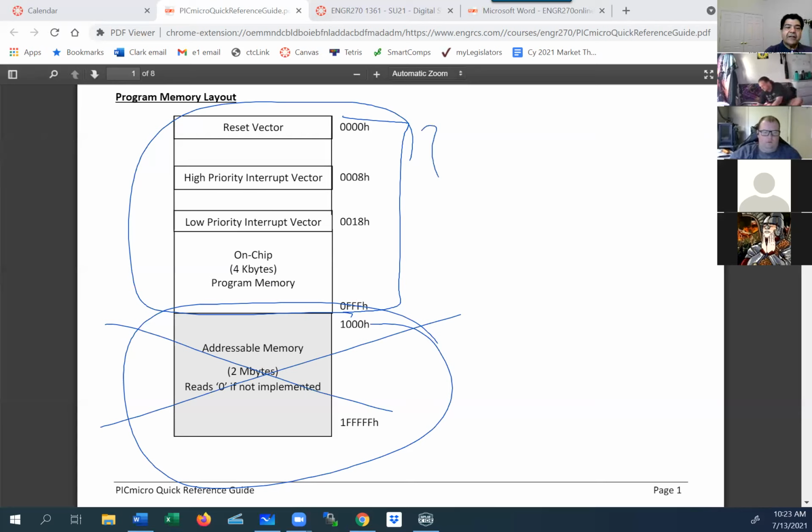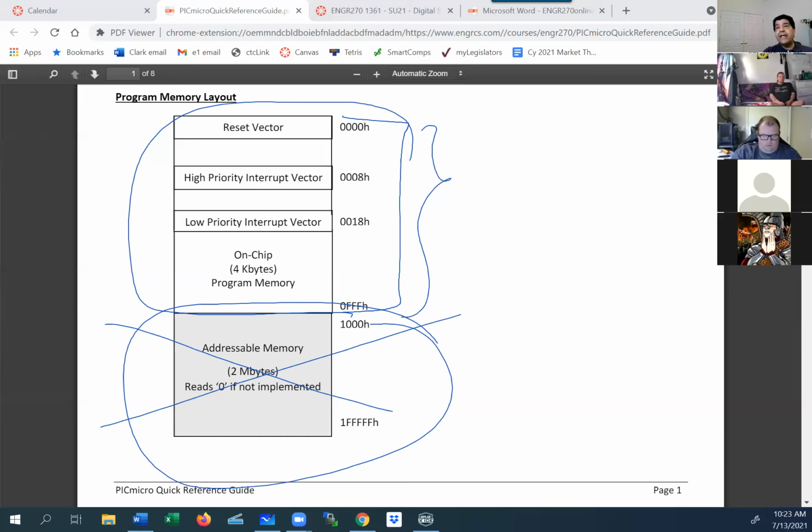If we did want to do that, would you be able to use an EEPROM for that, or would you probably have to use DRAM? Oh yeah, actually I take that back. You could use an EEPROM, or actually you're right. For the program memory, it has to be an EEPROM because it has to remember it.